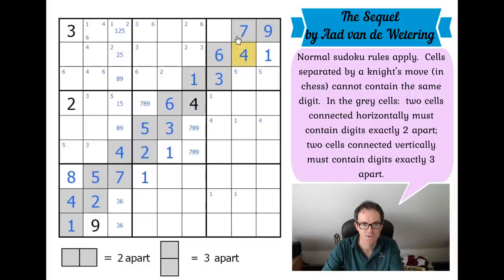That square is a two or an eight. This can't be a two — because if it's a two, where do we put the two in this box? From our pencil marking it's got to go in one place, and then there's no valid position for a two in the next box — these are ruled out, this one sees that one by knight's move, and that two takes care of the last cell. So that cannot be a two — this is an eight, which means there's a two down there.